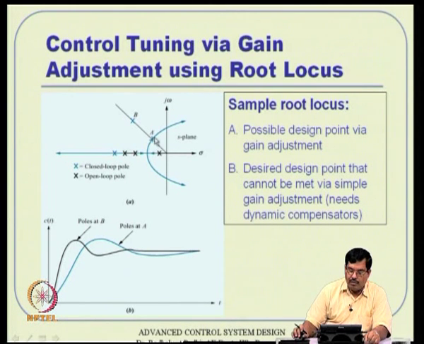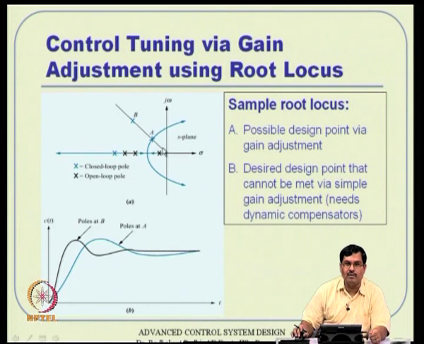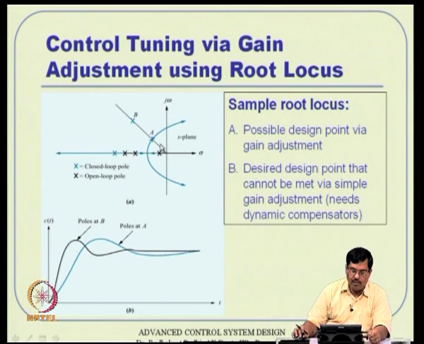Then I will go back and simulate the original system actually. So to some extent it gives us a design procedure of selecting the controller gain k. Now that may or may not be sufficient, because if it is sufficient, I am done. But if it is not sufficient, remember that gain variation can only allow me to select poles on the root locus. Anything other than that is not feasible. But really, if I want some other location, let us say location B here, this angle remaining the same means the damping ratio will remain the same, but that is not everything.